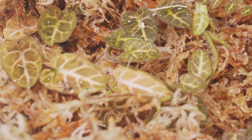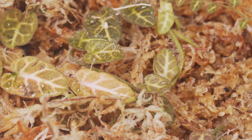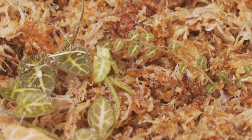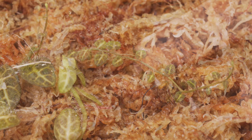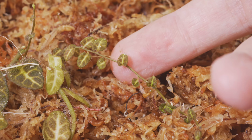This next one is called Solanum ecuador, and it is another kind of vining plant. Although this one doesn't really shingle, it does grow everywhere and it can really start climbing fast. I really love the little pattern on these things. They look really beautiful with that light colored vining that's running through them, and they just look awesome as they spread across the sphagnum moss.